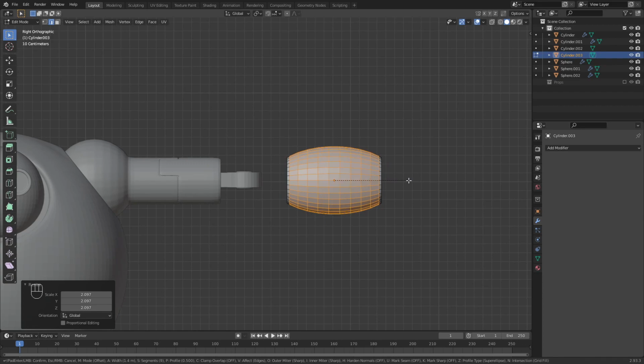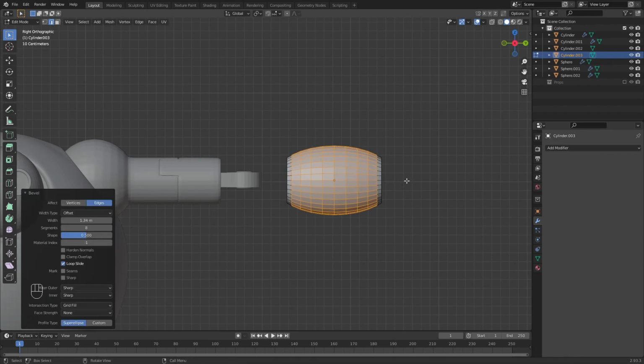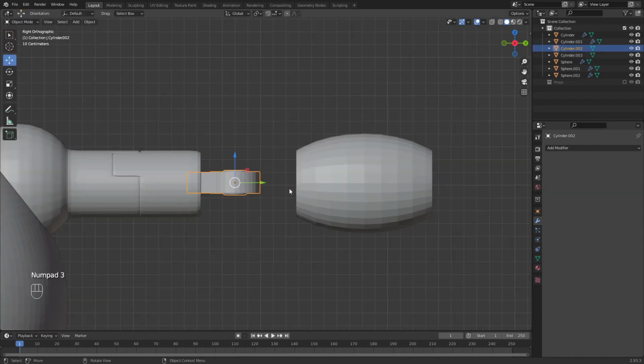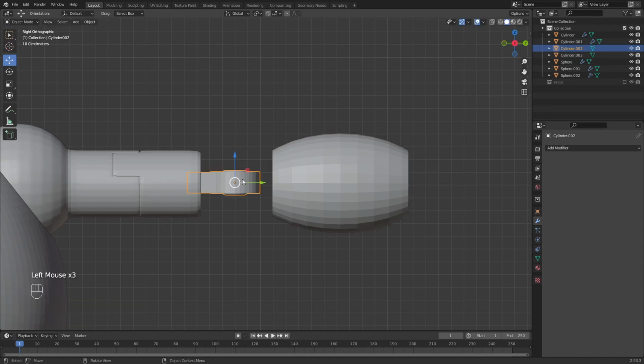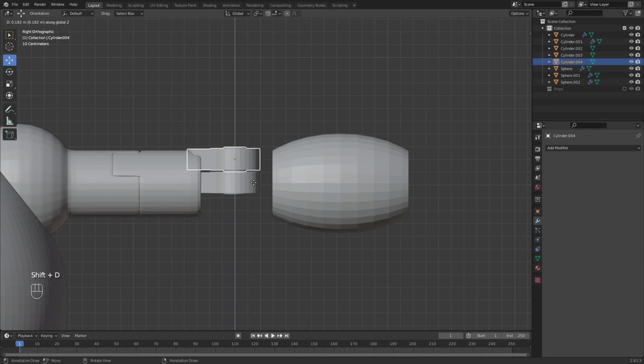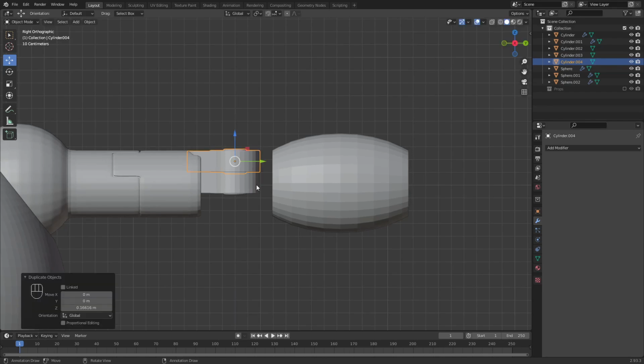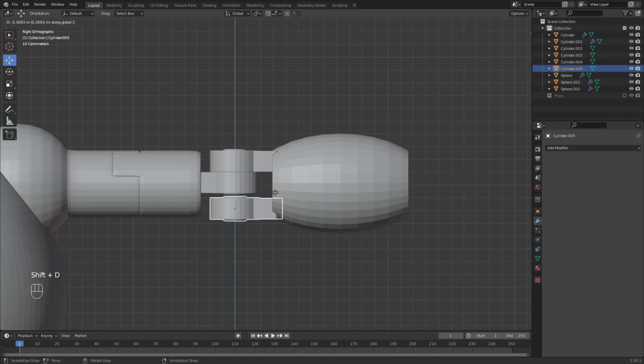So now to the joint that connects the upper and the lower arm. That's actually going to be quite easy as we already have part of the joint. So I'm just going to select this joint and scale down a bit on the Z-axis. Then I'm going to move the lower arm a bit closer. After, duplicate the joint that we have already created by pressing Shift D and then move it up a bit. Then I'm going to rotate it on the Z-axis by 180 degrees, which will make it go exactly opposite to the already existing joint.